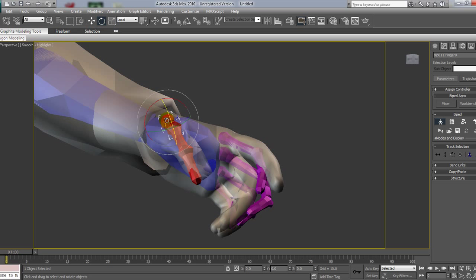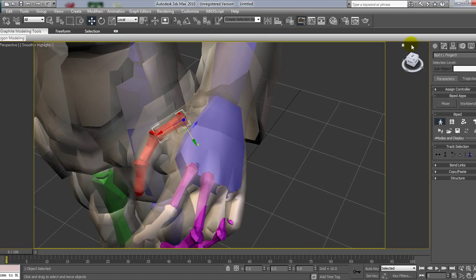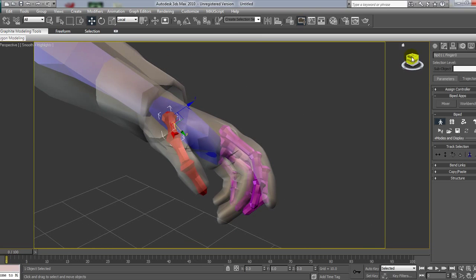So what you want to do is only do the bottom, part one of the thumb, you could say, or part one of the finger. So the first part of it, and only move that bit for the actual part. Otherwise, everything will start rotating off onto different angles when you come to animate and such like.